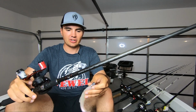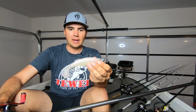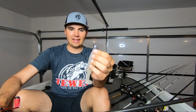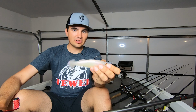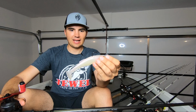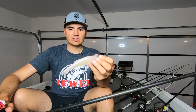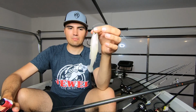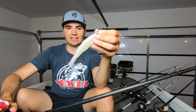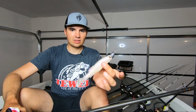Next setup I have here is a big swim bait, and this is something that I've been experimenting with a lot too, which is the Megabass Magdraft Freestyle swim bait on a jig head. And I've thrown a lot of hollow belly swim baits over the years, as well as just your rib swim baits, like a Kitech, stuff like that, offshore. I've had mixed results on them, not that great. And so I thought that maybe trying to throw this Magdraft on a jig head offshore might get me some bigger bites, and even if I don't get the number of bites, might help me get a big quality fish in the boat if I can get the right ones to eat it.